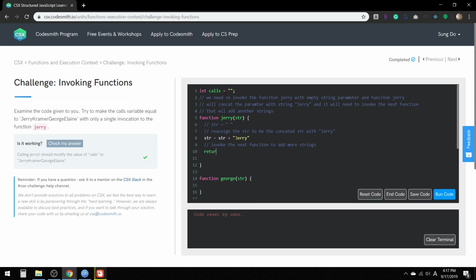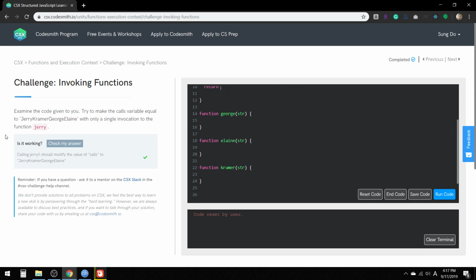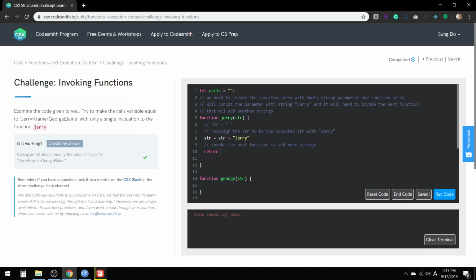So I'm going to return the function, what is it? Kramer, with a string as parameter.